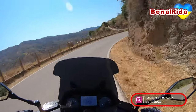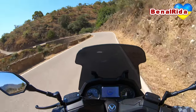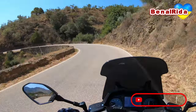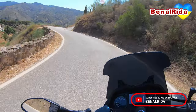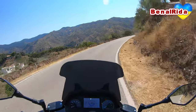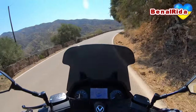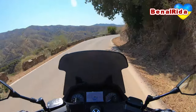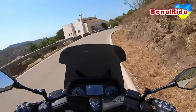If you travel with a pillion, it is probably pretty good, it gives a good footing for the pillion. And about the windscreen, I can tell you later. On the highway, it is very bad. Unfortunately, it has lots of turbulence. Maybe you can move it up a notch or so, but I don't think very much. It seems like, as with the X-Max, you can move it up maybe an inch or something, but still, it is very, very low. You get very many turbulences, and yeah, it does not feel good.